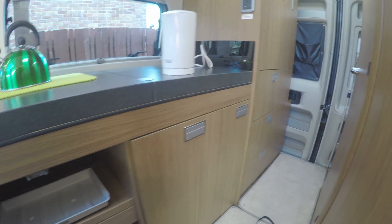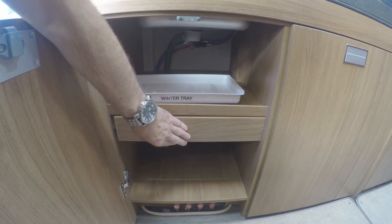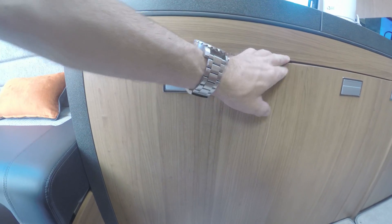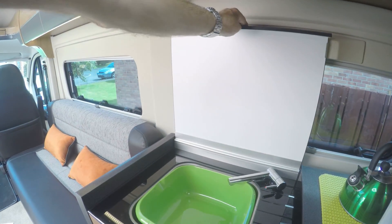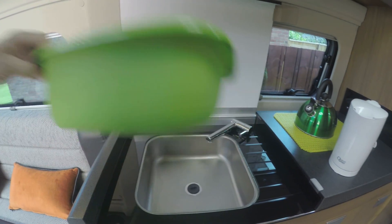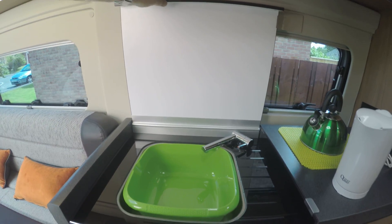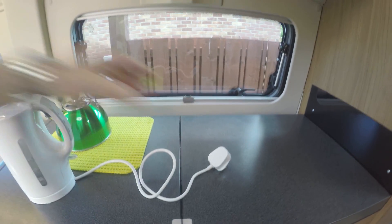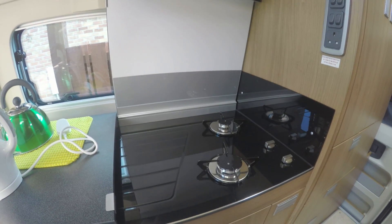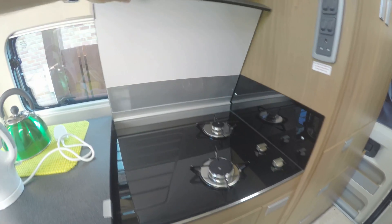And you've got another cupboard here which has got a cutlery tray — I'm going to get some sponge to stop it rattling. There's a cupboard underneath with valves for turning the water off. And this lifts up to reveal a nice sink — we've just got this bowl which fits nicely to save mucking up the sink. The gentleman who had it before didn't seem to have used anything. And we've got two gas rings here which as you can see have never been used either — they're immaculate. These hold up on magnets.